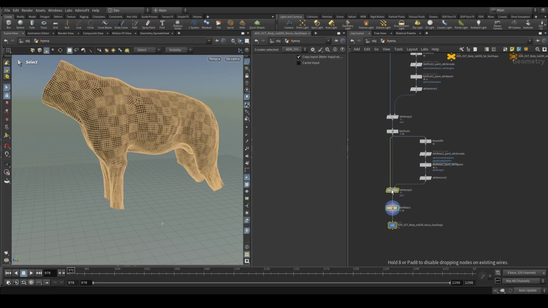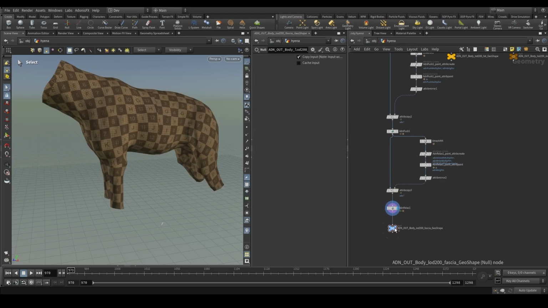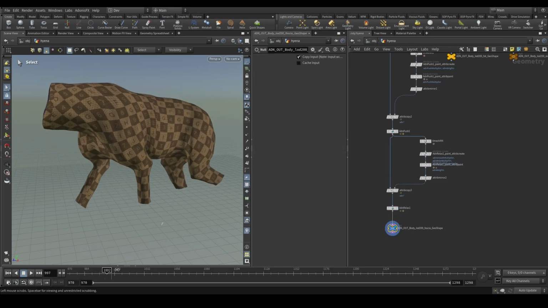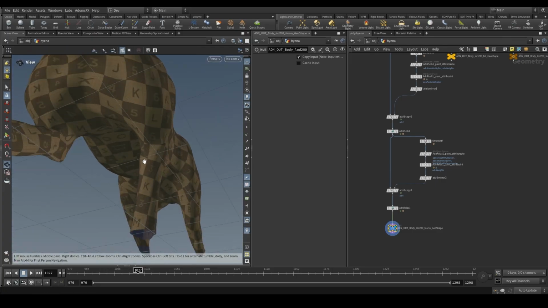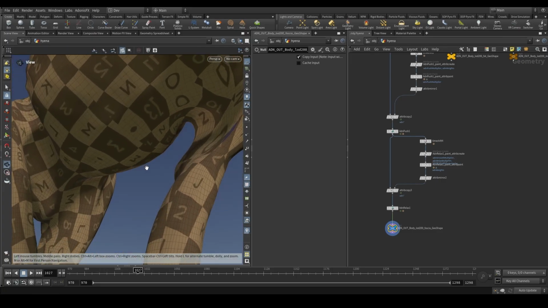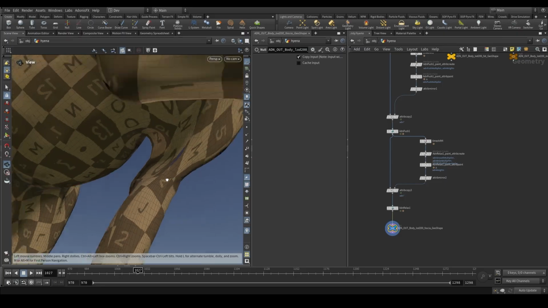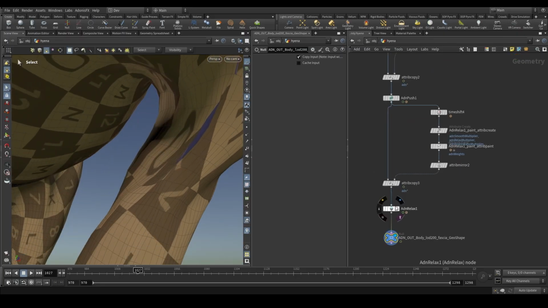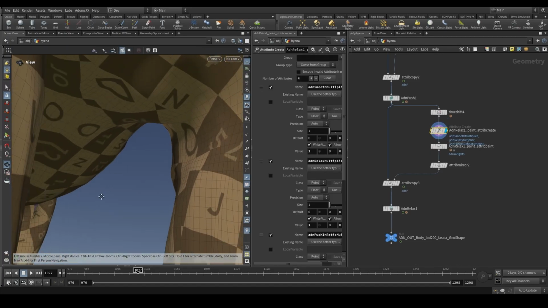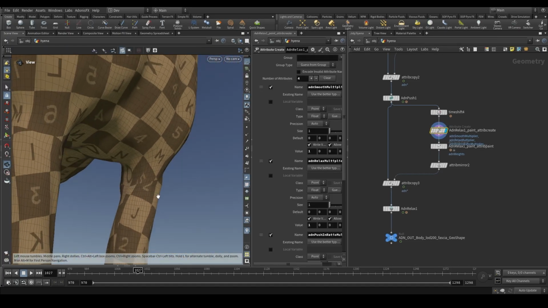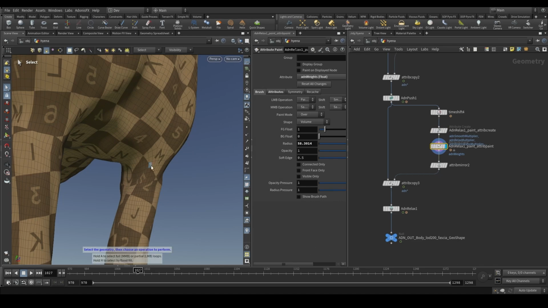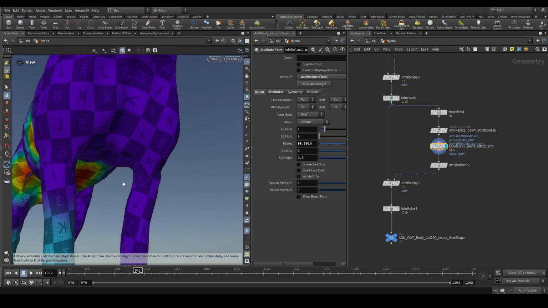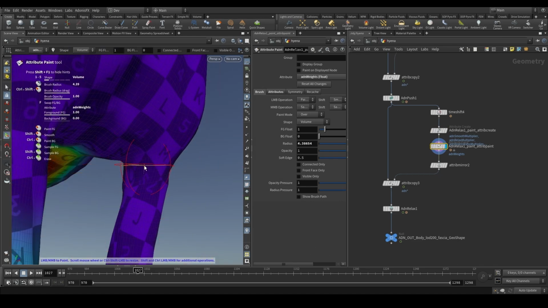Great. So now we have prepared the fascia. We can then always go back and see if there's any other candy wrapping effect. So for example, here, I'm pretty sure that we have to fix this area here too. So we can come here to the attribute paint node in this case, and let's see if we can paint this area too to have some relaxation.